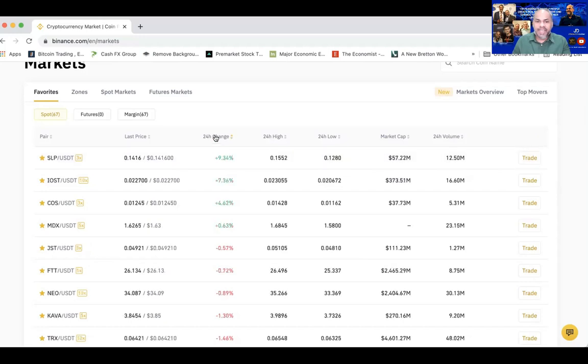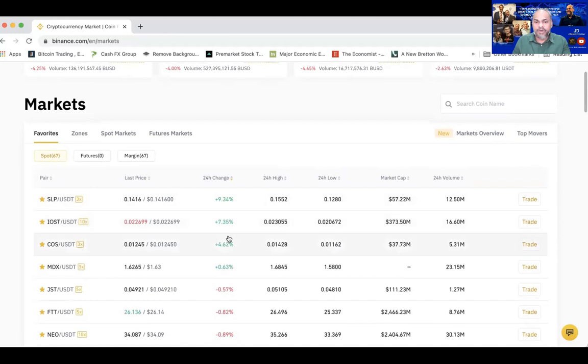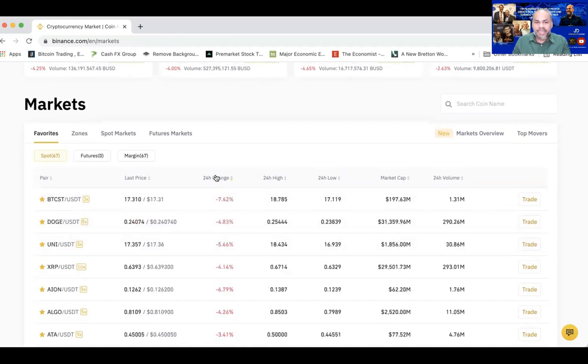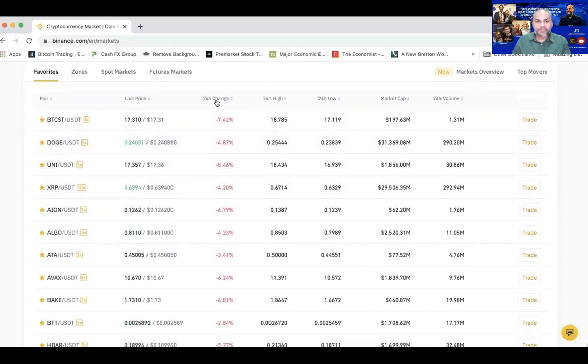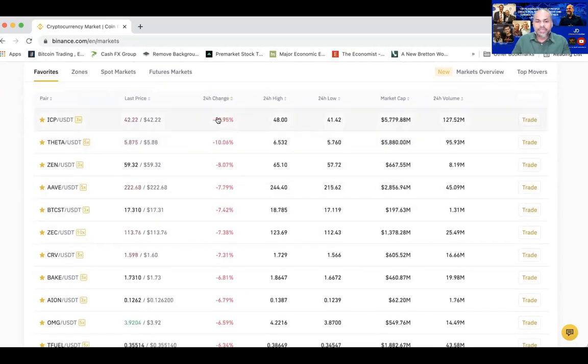All right. So if I change this, I can even have the positive at the top. If I click it again, I can actually have the negative at the top. So can you see that? Now I know ICP is actually the worst performing coin. Actually, we want the worst performing because we want to buy at the bottom. Now, this is a simple understanding without any technical candlestick.